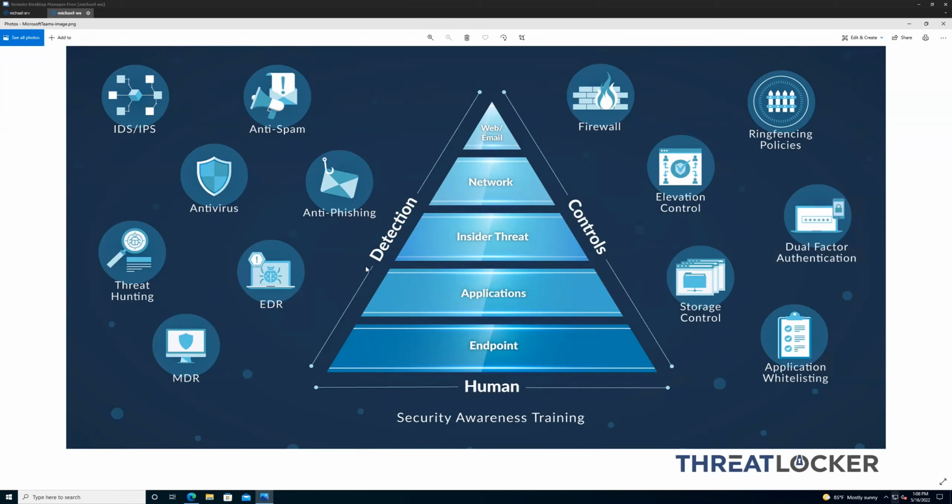Next, you come into your detection. Your detection is where you've got your antivirus, your EDR, your threat hunting, your anti-phishing, your anti-spam, the stuff like that that are stopping known threats and looking at behavior on things that they're unsure on and trying to stop the user actually receiving that link. So if you take your phishing email, say your phishing email comes through, your detection will either detect it or not. It is as simple as that.